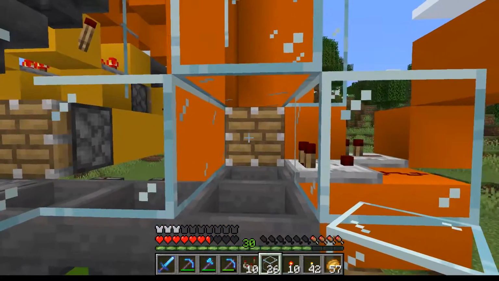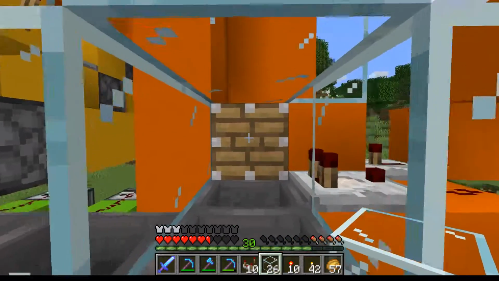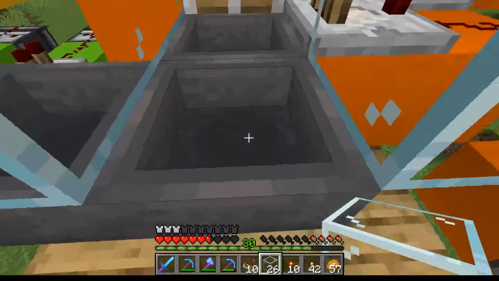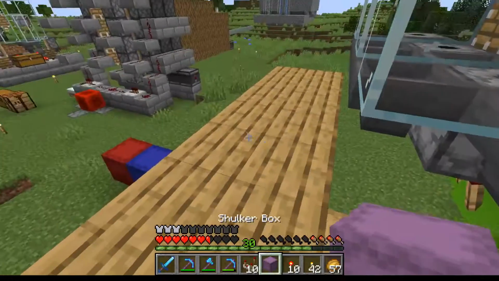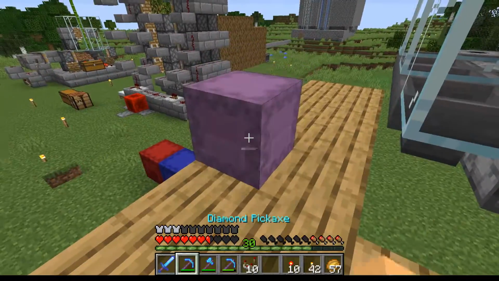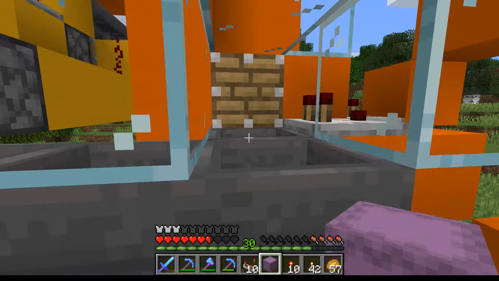All right, so I ended up moving the piston from on top to right in front. So now when the shulker box is empty, the piston will fire towards me, pushing the shulker box into this hopper and then feeding into that dispenser. So let's give this a quick test. I've got a shulker box right here, and let's fill it with a little bit of cobblestone. And let's place that right in front of the piston.